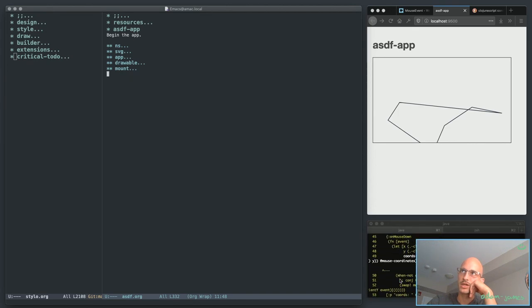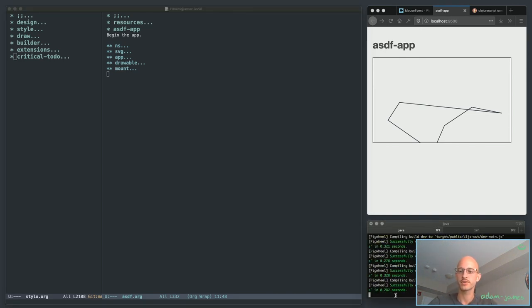I think. Let's see here. Yes, it is technically a REPL running, right? So I'm just pointing out that instead of having the REPL running within Emacs, right now I'm just running it in my terminal there.